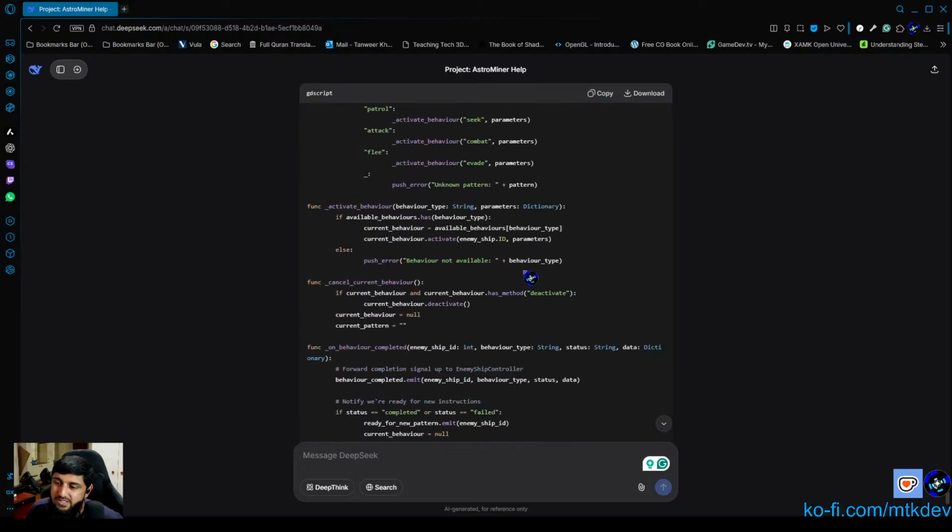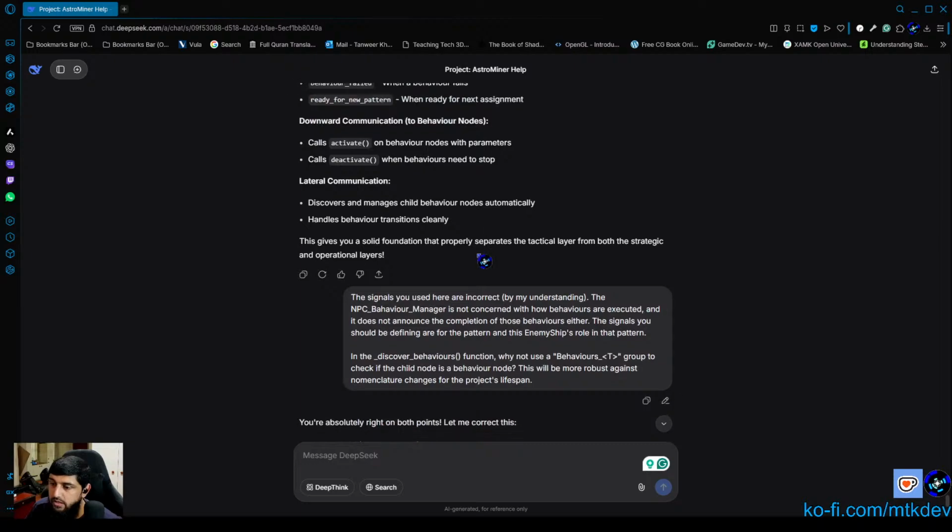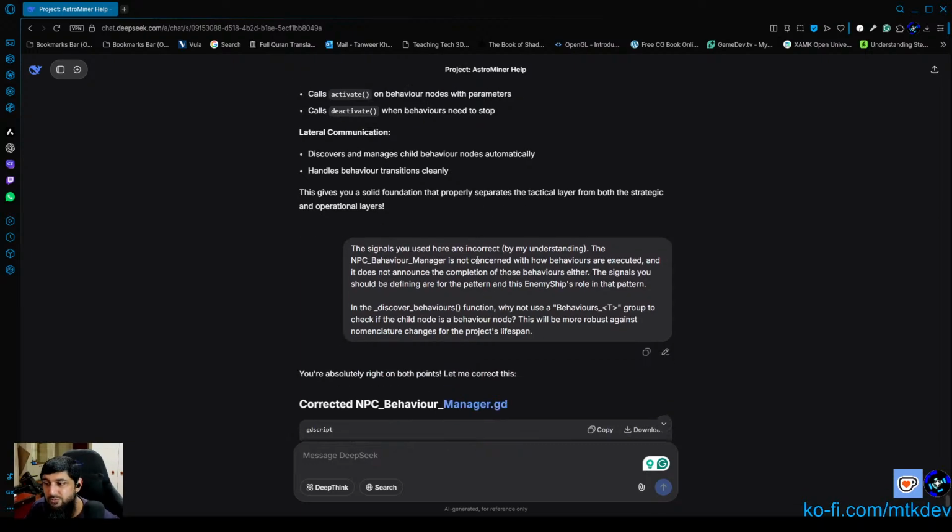Now that is viable, it will work as long as all of the behaviors are labeled in that way and they are named specifically with that behavior underscore prefix, right? And it's not as robust as if we were just going to say, why not use a behaviors of type T group name or a behaviors name, right?